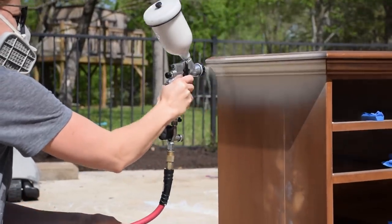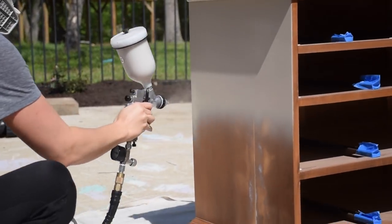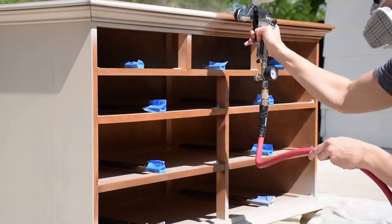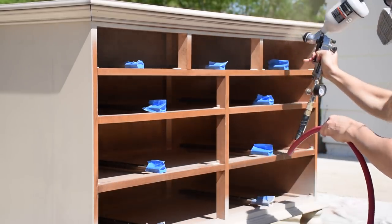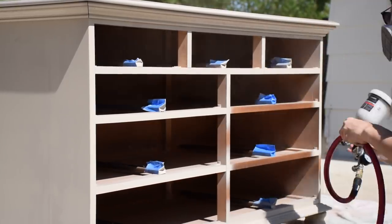Now, 99% of the time, I will tell you to prime your furniture, but since this paint bonds so well and I wasn't really worried about tannin bleed through since this is a solid maple dresser, I was able to skip the priming. I did go ahead and spray a primer on the areas where I had sanded down to the bare wood just to give better coverage there.